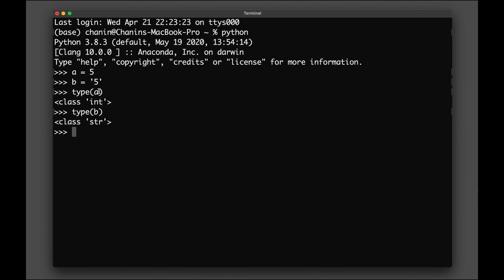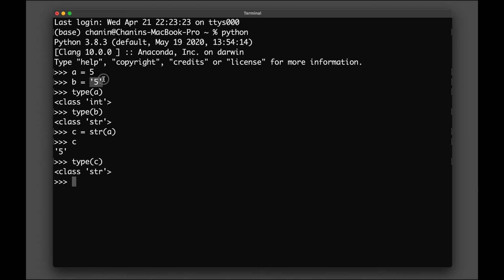Let's say that I want to convert a, which is an integer, into a string. How can I do that? Well, I could use the str function, and then I'll apply it to a. Okay, and so I'm going to assign this to a variable c. And so let me type c, and you can see that it becomes a string. And let me apply the type function to make sure. And so here you can see that it is now a string. So originally a was an integer, and upon using the str function, I have converted the integer to become a string.